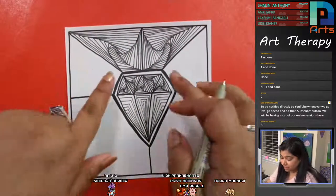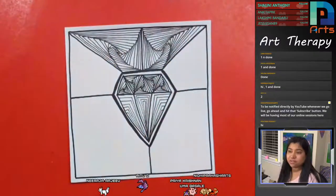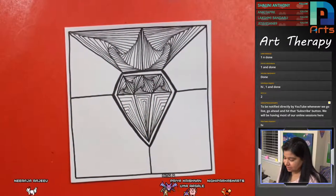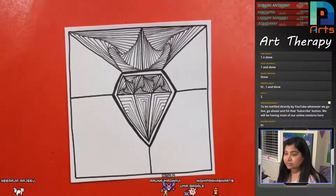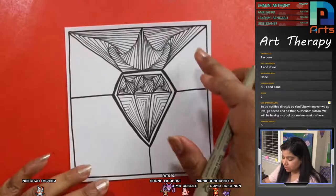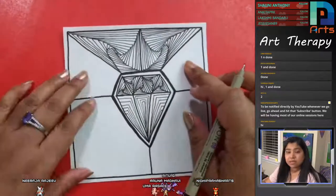How is it looking? Isn't it looking beautiful, the crown over the diamond? So now it's the time we are going to draw this right one.